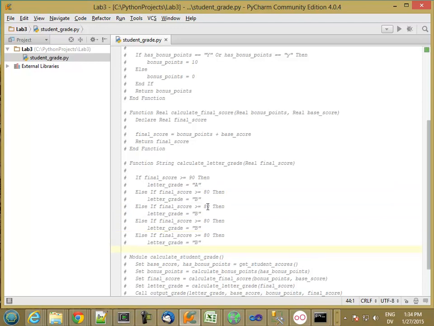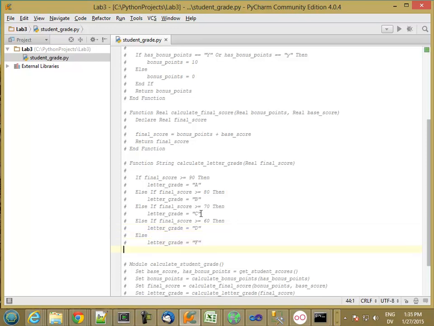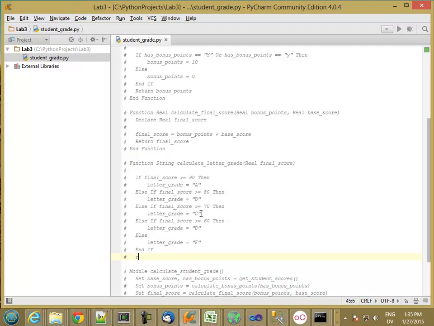So greater than or equal to 80, 70, 60, and then everything else. And greater than or equal to 70 is the C, D, F, and then end if. And then we're going to return letter grade and end our function.